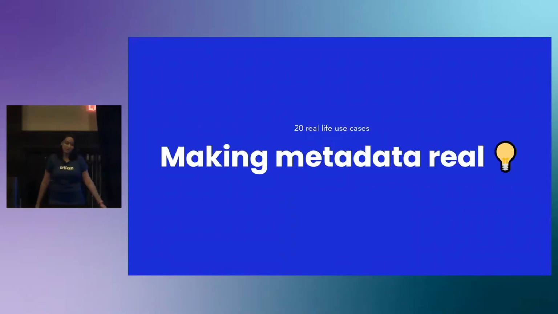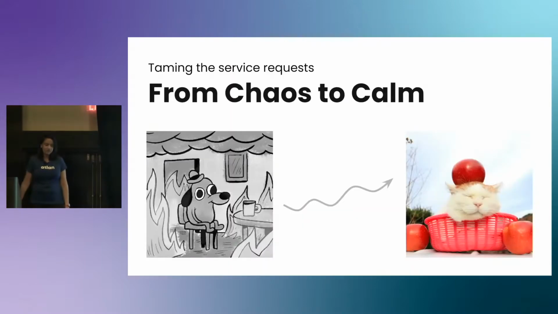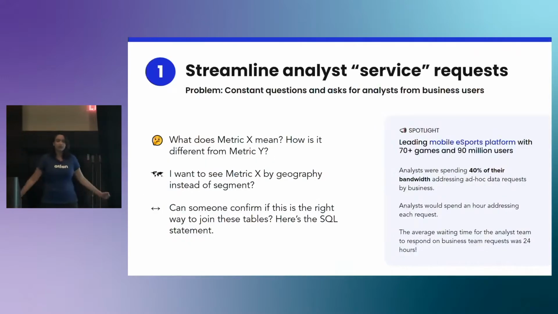Today we wanted to actually make this real, and I want to go through 20 use cases of metadata in real life that we see. So first, taming the service requests from chaos to calm. The core challenge that data teams have is we deal with service requests all the time.